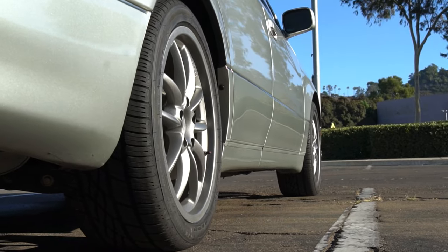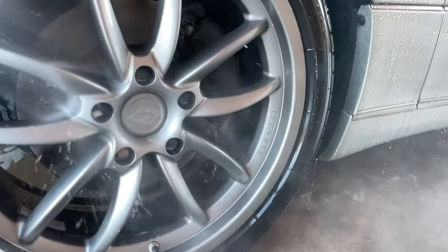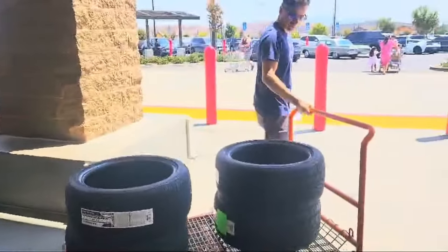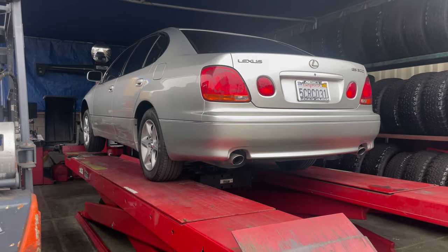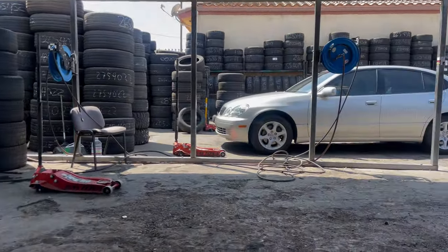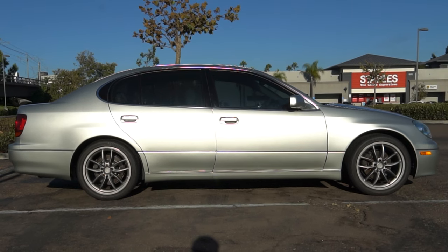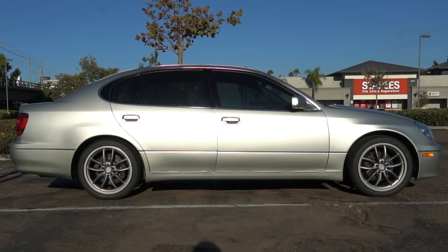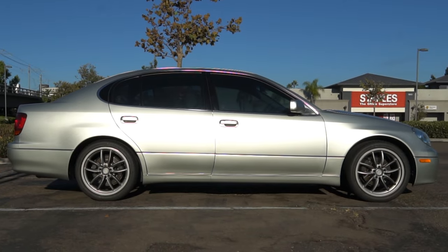I then found a set of wheels for it and I think I got a great deal at $550. These are 18 by 8 inch Lexus wheels off a 2009 Lexus IS. I obviously had to get new tires for it, for which I paid $790. And it sucks because the tires this car came with were brand new. I paid another $120 to have them mounted and installed. I'm still getting used to the look — I have an issue with the monochromatic look of my car, so now I'm thinking about powder coating them to a darker gray, maybe a shiny gunmetal finish.